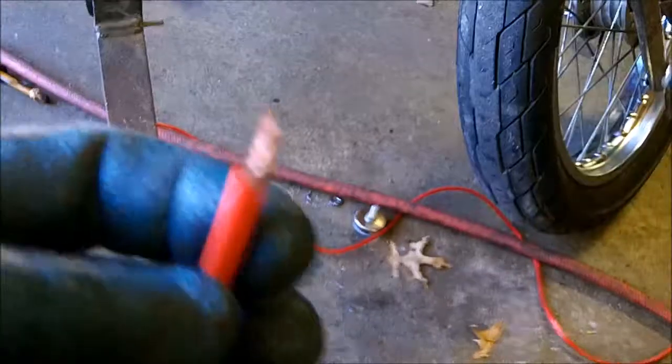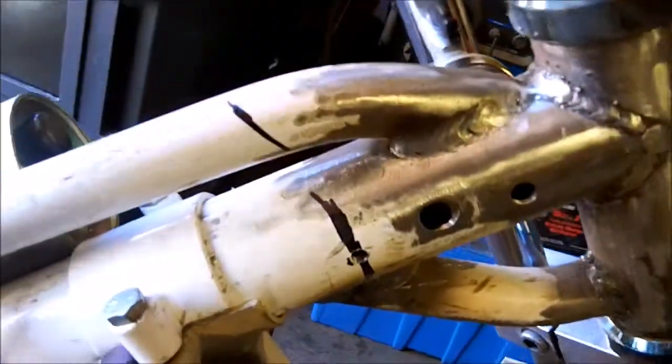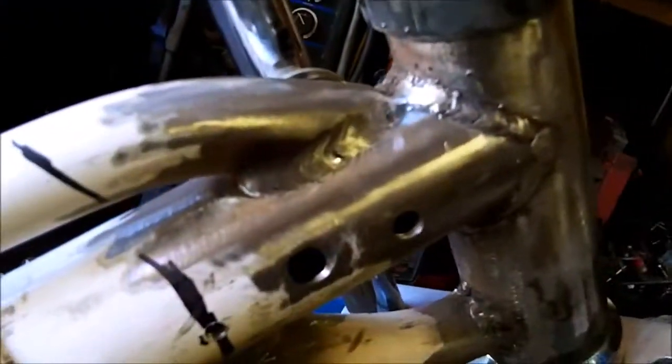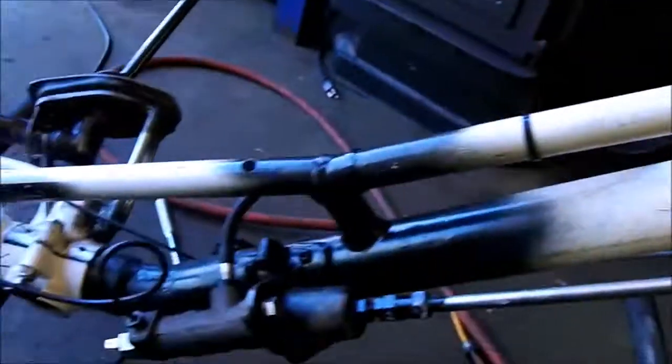It's going to go all the way back to the battery, and then I have another one that I'm going to put on the other side of the tube that's going to go to the starter. So I just wanted to keep the two separate. God forbid one melts on top of the other, and then you got a starter that doesn't stop. But I'm running them down the tube.